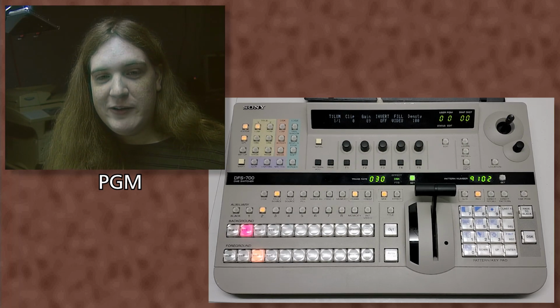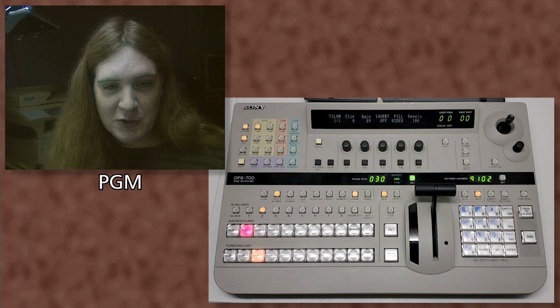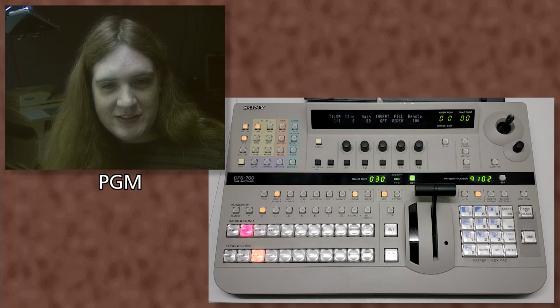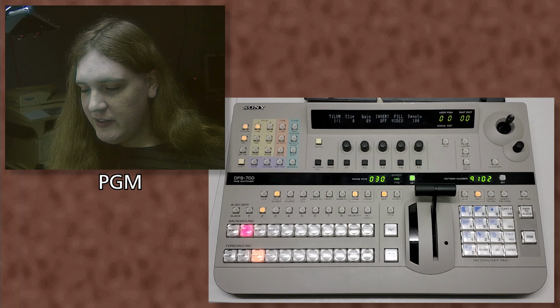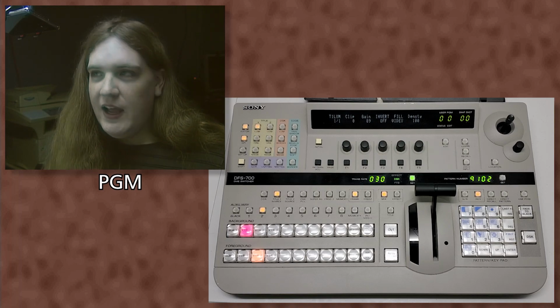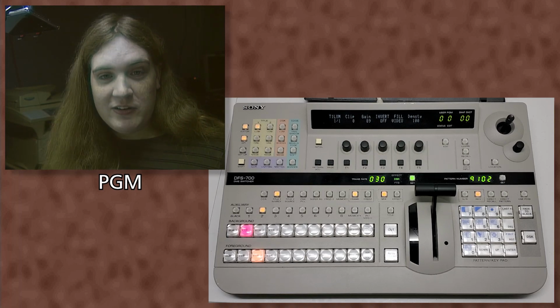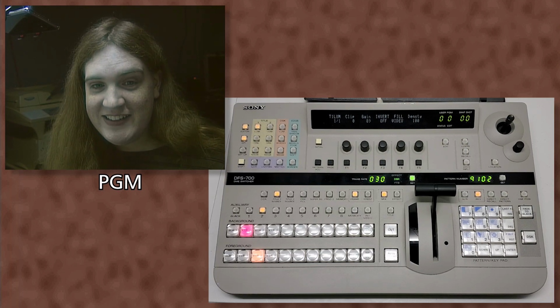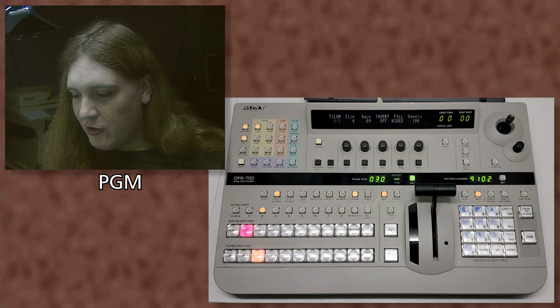Luma keying is when you key something based on luminance values, which is the brightness. So it doesn't involve color at all. It's purely the brightness of the subject, of the signal. And luma keying was the earliest form of keying. They were doing it as far back as the 1960s, if not earlier.